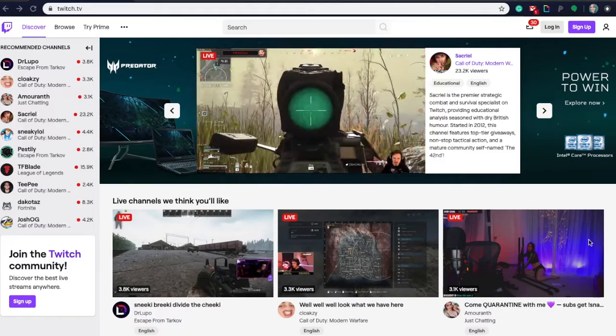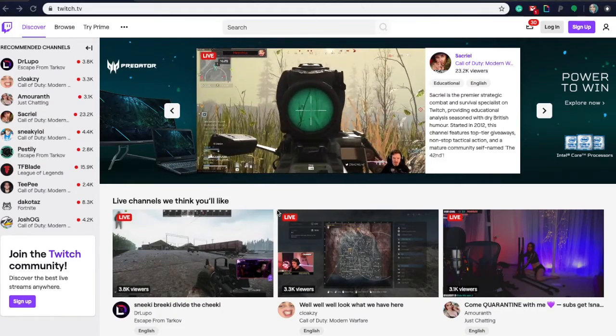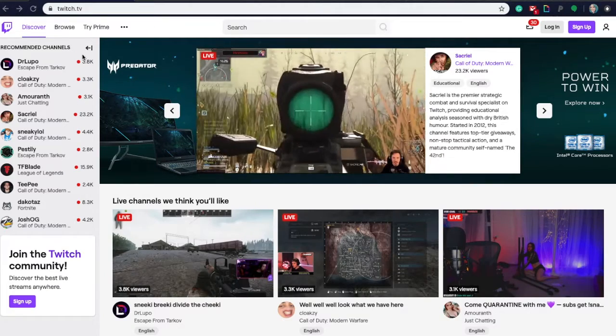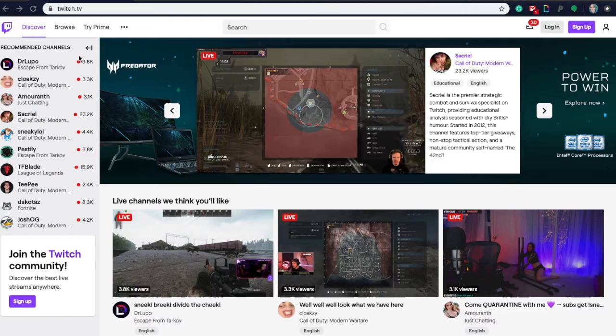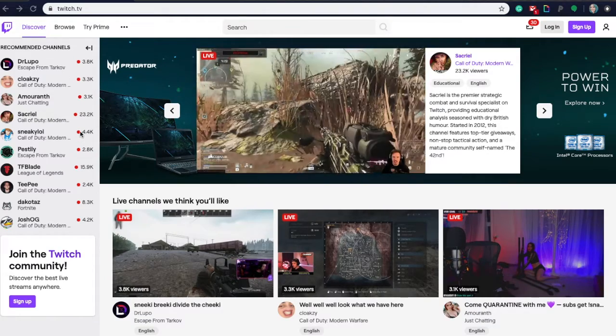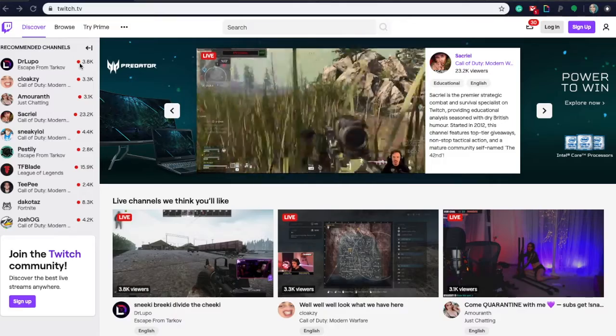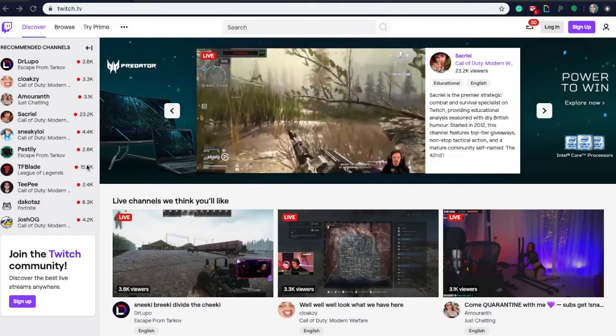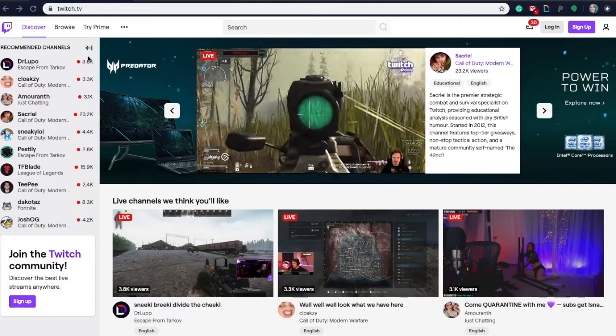So something that you'll notice on the left-hand side there is that there are usernames, and then there are these red dots and then numbers next to it. The red dots indicate that these are live channels and they're streaming currently, and they have viewers. All of those numbers represent the number of viewers for those particular channels.